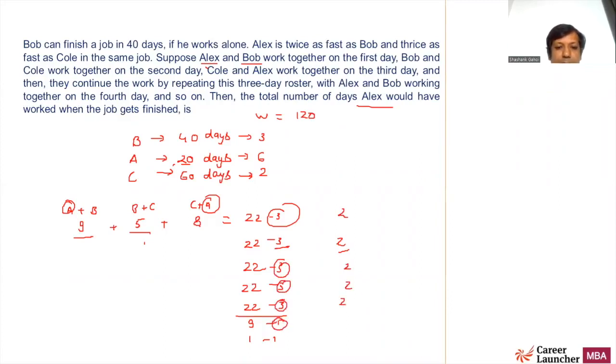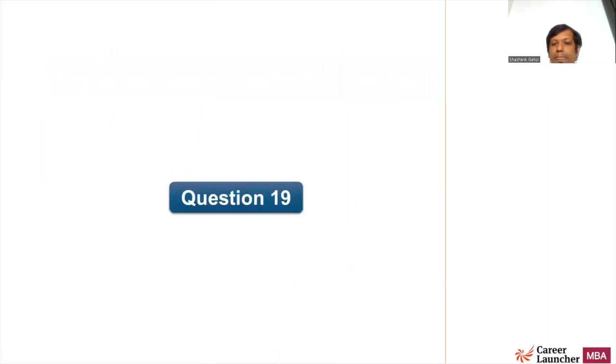And on the very next day, Alex is definitely going to work. So that is 1 more day. And on the very next day, Alex is not working. So total number of days taken by Alex is going to be 2 plus 2 plus 2 plus 2 plus 2, 10 plus 1, that's 11. So Alex has worked in total for 11 days. That's it. And this question is pretty easy. You can just take the LCM, manually calculate everything, and still you can finish this question in less than 2 minutes. Now question number 19.